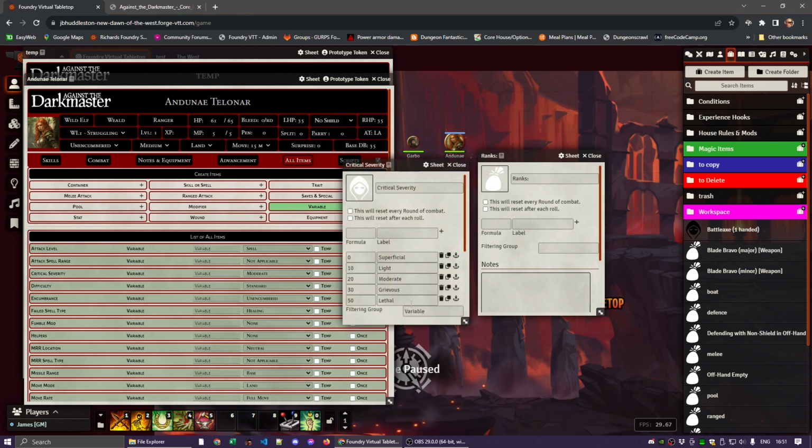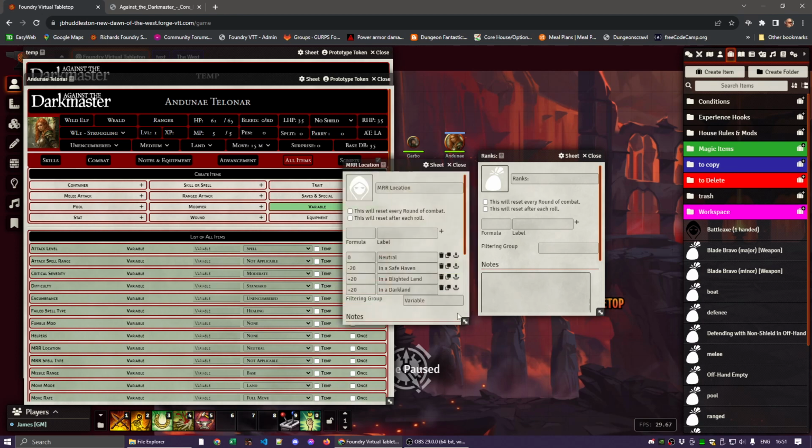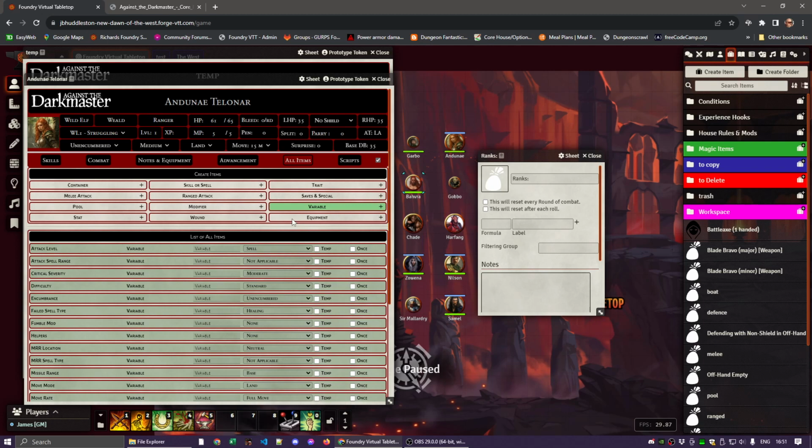Critical severities: light, moderate, grievous, lethal, or superficial. Lots of others. The location for a magic resonance roll. So these are all the tables from which you can choose, and you need to remember to make a neutral value because that's where you want to reset them to.